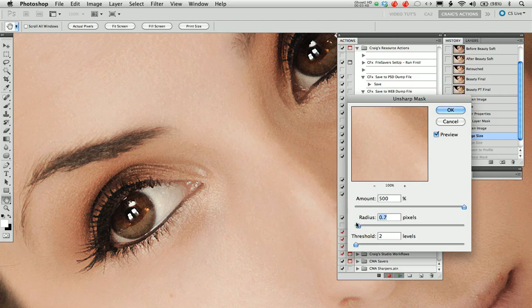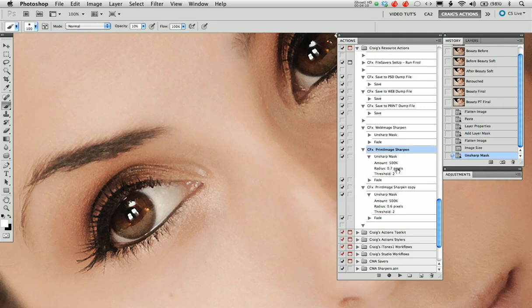So if you've got it turned on in camera, you may find that you want to turn this setting down lower. And when you go forward and turn off your sharpening in camera, whether you're working with RAW or JPEG makes no difference. It's always good to have it off, then you don't need to fix it later. So we're going to reprogram this value to these numbers here, 500.7, and just click OK. And now you can see that that value has changed from where it was originally with our copy. We had it at 0.6 and 0.7 now. Not really much of a difference there.